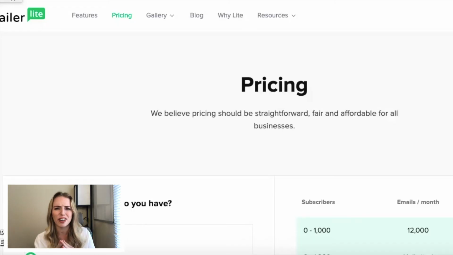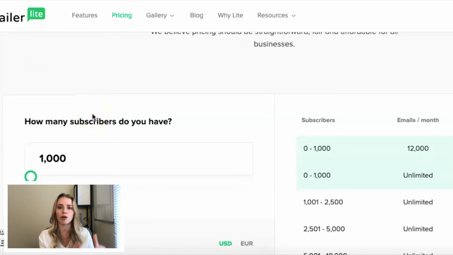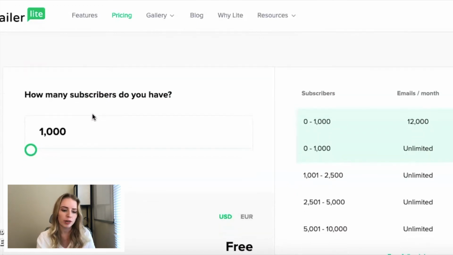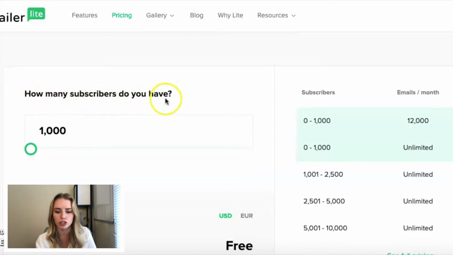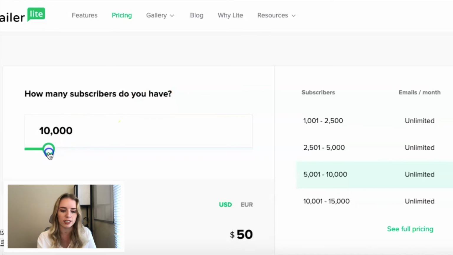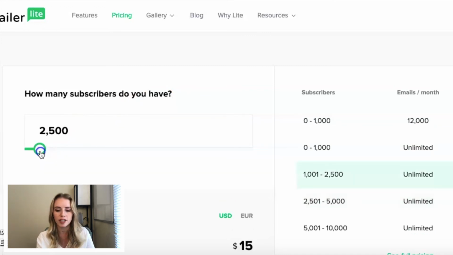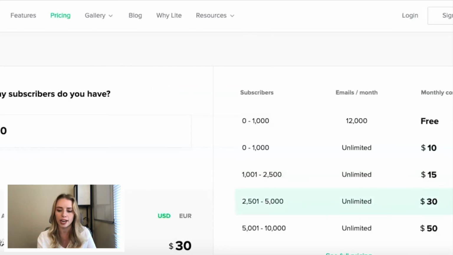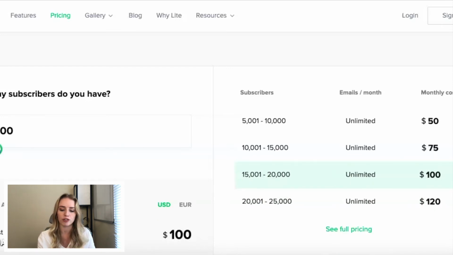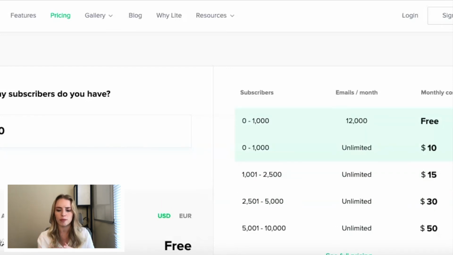So I really do love MailerLite's pricing page. It definitely has a really modern feel, and they truly do have pricing suited for all of their customers' needs. So right here you guys can see how many subscribers do you have. So they have this little bar here that you can move to the right and to the left depending on how many subscribers you have. And you can see here with this chart on the right hand side what pricing bracket you fall in. So they have their pricing broken up a lot more than other email softwares that I have seen, but I think that really does allow you to only be paying for what you need, which is really nice.